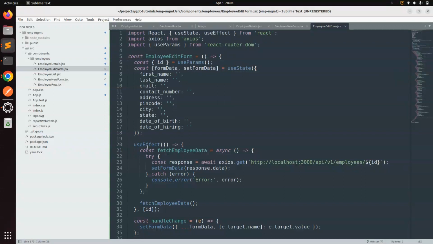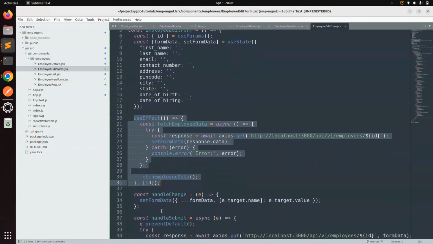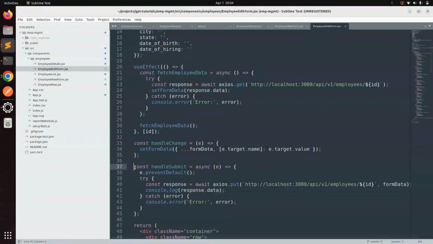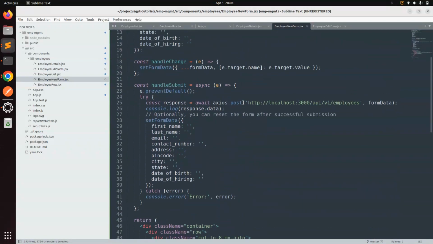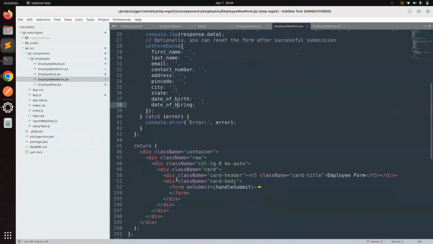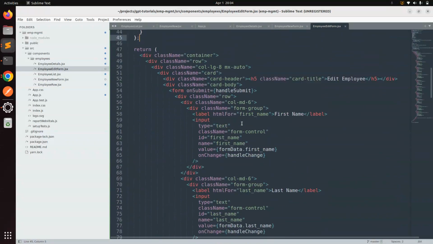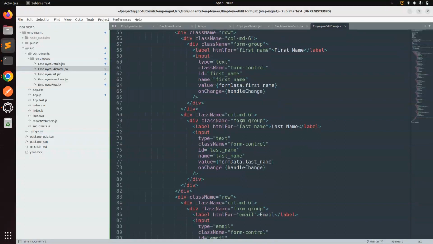For example, in the edit form JSX, we also have this const form data, set form data, useState, and additionally this useEffect, which is different from our employee new form.jsx file. In the handle submit, we are sending it to put, and in the employee new form we are sending it to post, and then after submitting it we are resetting the form data.